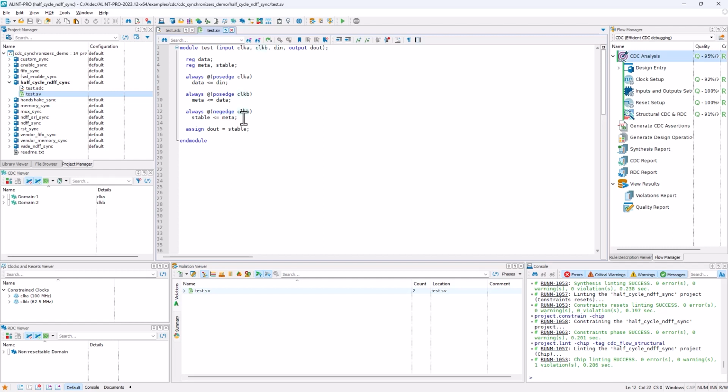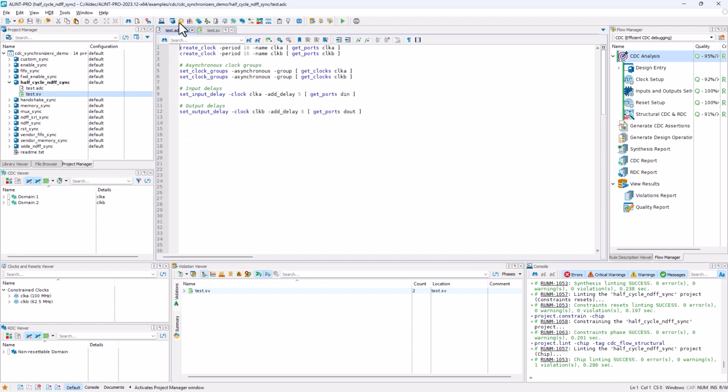And so what this means is that this synchronizer is able to work faster than the original ones, because it only takes half of a cycle to go from one register to the next. Or in other words, it takes a full cycle to go through both of these two registers. And so it takes half of the time. So the latency is decreased, and if that's important for your design, then this is something that you can possibly use. So with that in mind, then that stable signal gets fed to D out, as we've seen in the previous examples. And we can also take a look at the test.adc, but again, nothing has really changed. Exact same periods, exact same clock groups, and the exact same delays for the inputs and the outputs.